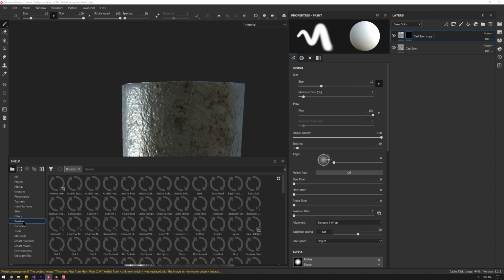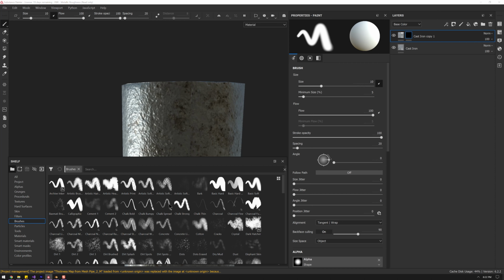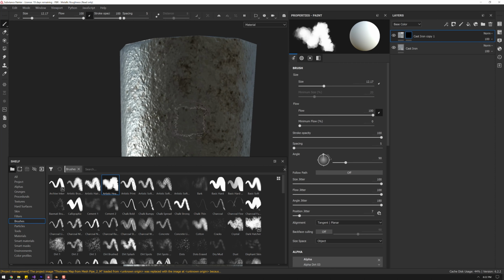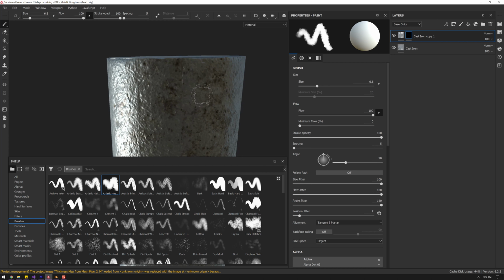Let's go to brushes. And I really just want something interesting. I don't want to use a too uniform brush. You know, this one might be good. And the idea now is I can interactively change the size of my brush by either coming over here to the properties panel and adjusting it here, or holding down Control and either right mouse clicking or left mouse clicking and moving in a horizontal or vertical direction to change things like size, fill rate, rotation, and other parameters.